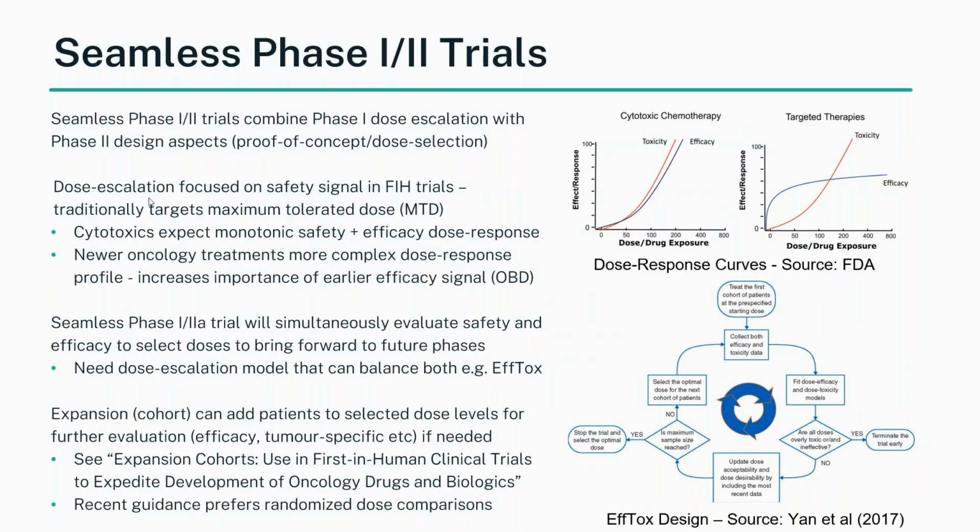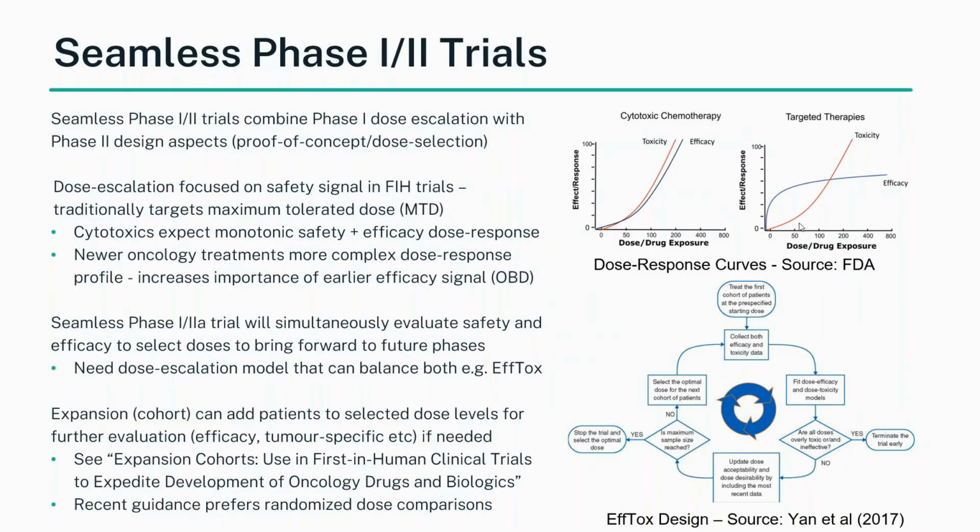And so a seamless trial would ideally have some mechanism to balance these efficacy and toxicity considerations together, and then find the doses that are best, and then potentially do, say, a cohort expansion, where an additional cohort will be given the dose or doses that we think are worthy of further evaluation, and maybe even a randomized comparison, like the most recent guidances from Project Optimus suggest, randomized assignment between doses, but that's up in the air, as it were, at the moment.